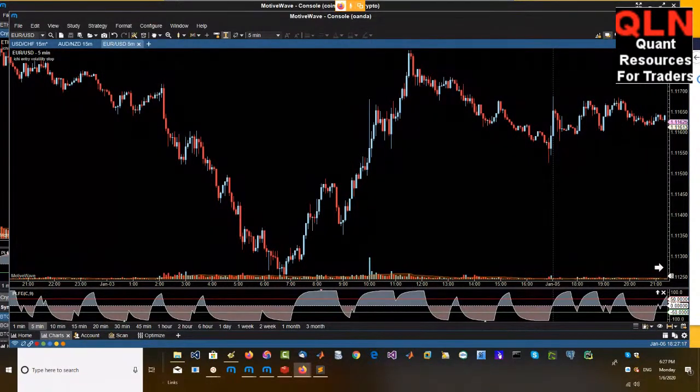So there you go. If anyone's got any questions, let me know. Otherwise, I'll shut this down. I'm going to do another one tonight with a combination of VWAP that somebody told me about, see if that can be used. These are the bonus parts of using MotiveWave. You can see what's reliable or not.